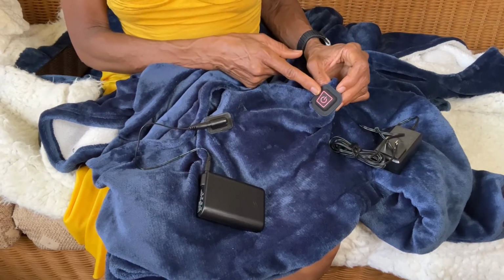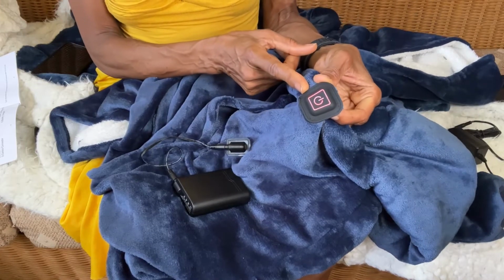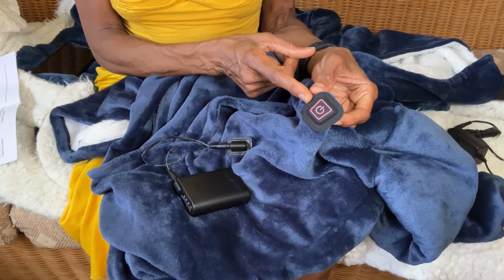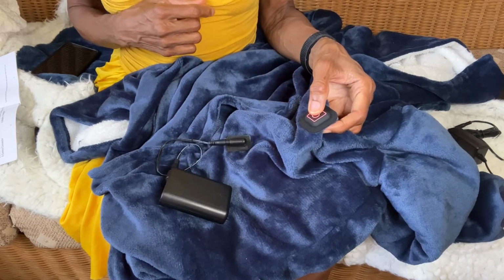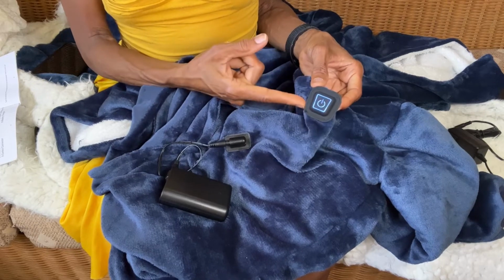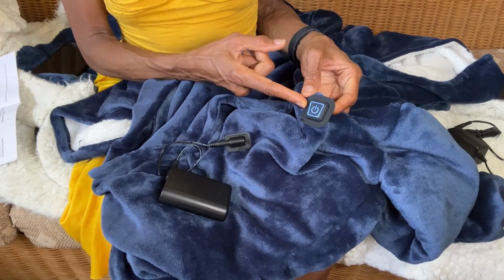And it comes on red. The red light is the highest temperature setting. On the highest temperature setting, it runs for 3 to 4 hours. Push it again, and it goes to the medium temperature. On the medium temperature, the battery runs for 5 to 6 hours.